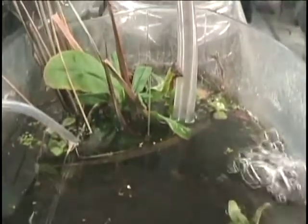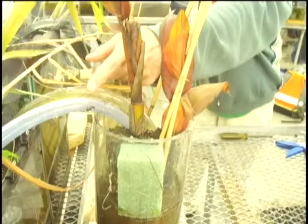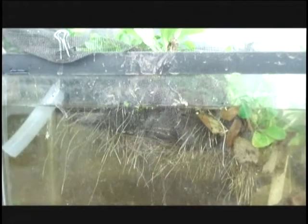Our stream ecosystems mirrored natural ecosystems through creating the highest aeration, turbidity, and water flow. We originally planted our fish in the streams, but they migrated through the siphons. Our pond ecosystems contained the most sediment with many macroinvertebrates, less aeration than the streams, and more water to surface area exposed to the air. Plants were located along the edges of the tanks. Our marsh systems were comprised of smaller tanks and cylinders, containing the highest density of plant matter and the lowest amount of surface area out of all the tanks. These conditions mimicked natural conditions in a marsh.